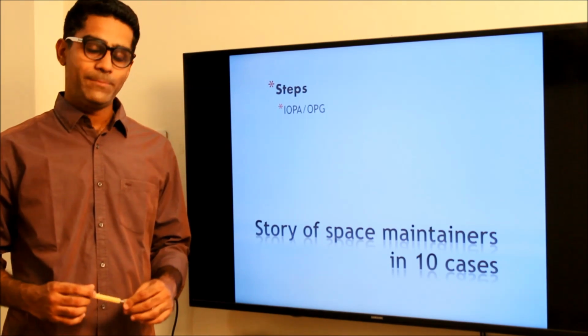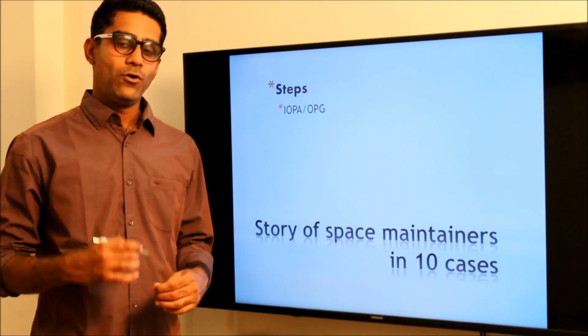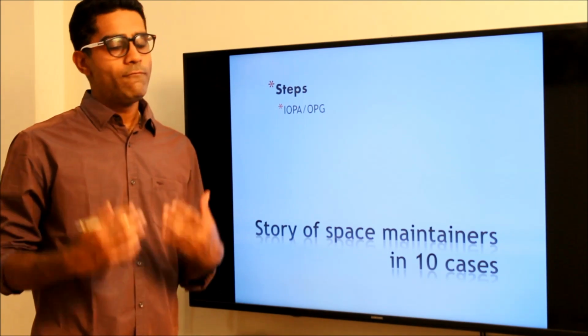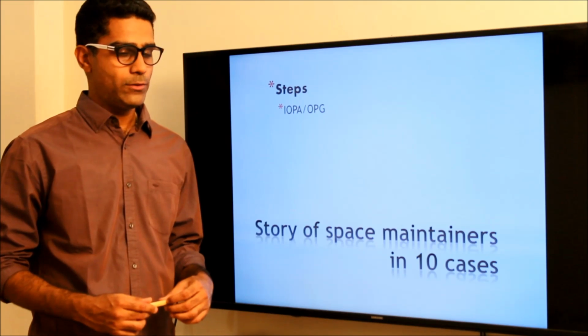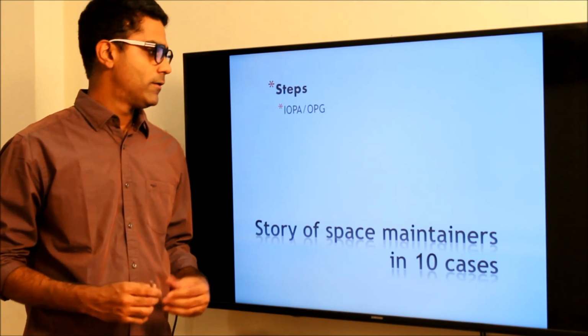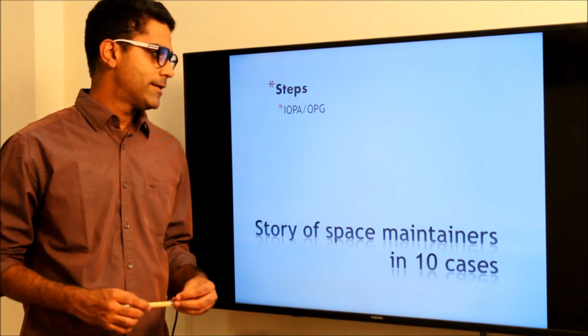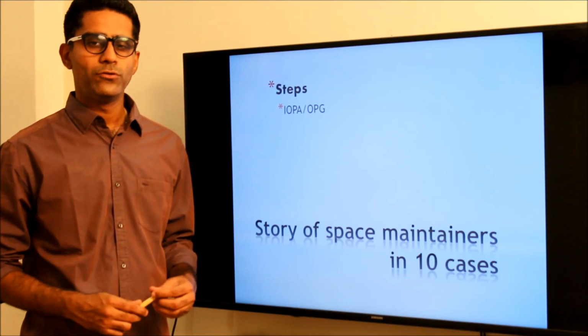Before deciding the space maintainer, I would like everyone to concentrate on a few steps to know which is the best space maintainer for a particular case. First of all, always have a radiograph. OPG is best for deciding the dental age of the patient, and in some cases an intraoral periapical view also does the work.